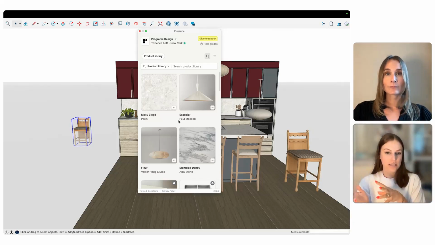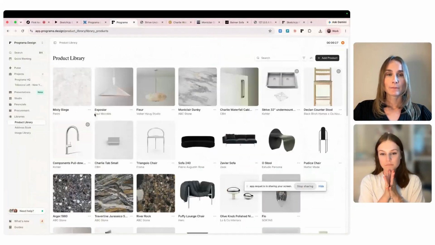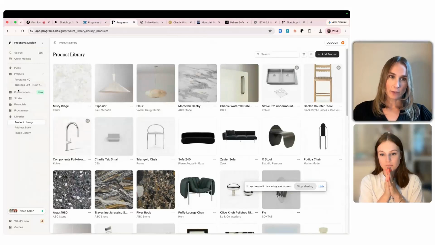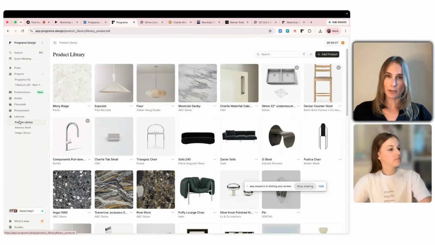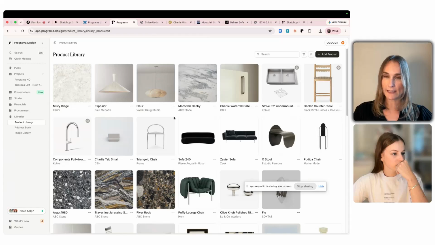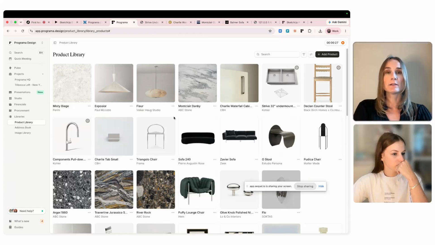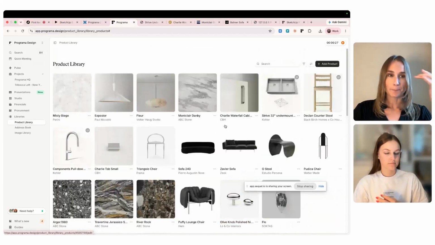Can you clarify again the product library that we have now versus schedules later? Yes. So in Programa, you have your specific projects, and then underneath your libraries, this product library. The product library is what I typically say is your frequently specified library. So this is products that you can use amongst all of your projects. It's a database of items that you have specified before, so you build out your own product library as a studio and get to pick and choose what goes into here.